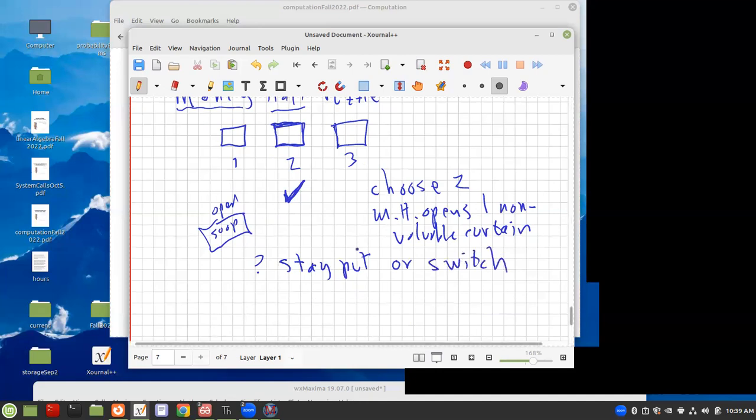Now, for the whole length of this show, when it was running, it looked like, if one was opened, it looked like there were two or three, and you didn't have any information about what was behind what window. It looked like it didn't matter whether you stayed put or switched. The game people thought this too, so they figured into how many prizes they'd have to hand out that half the time the person would be correct, no matter whether they stayed put or switched, and half the time they'd be incorrect.